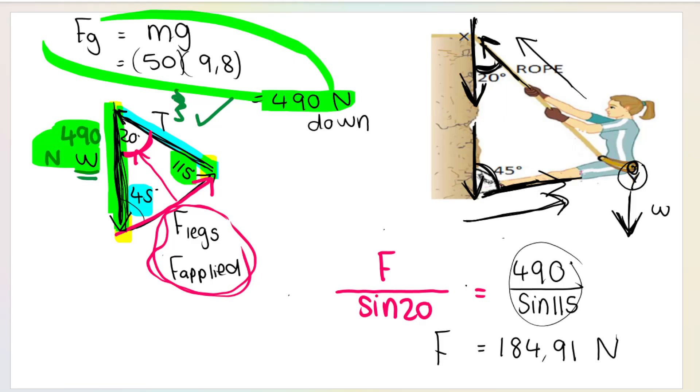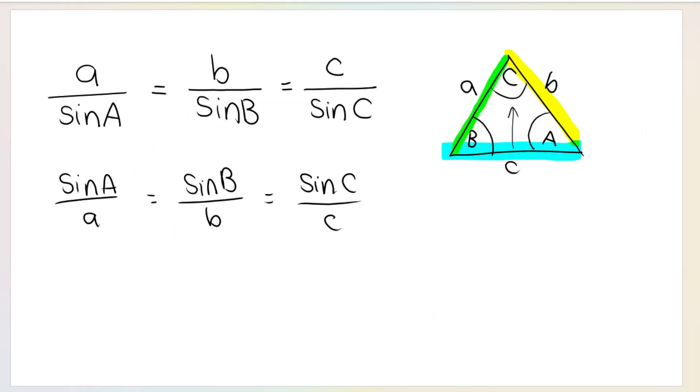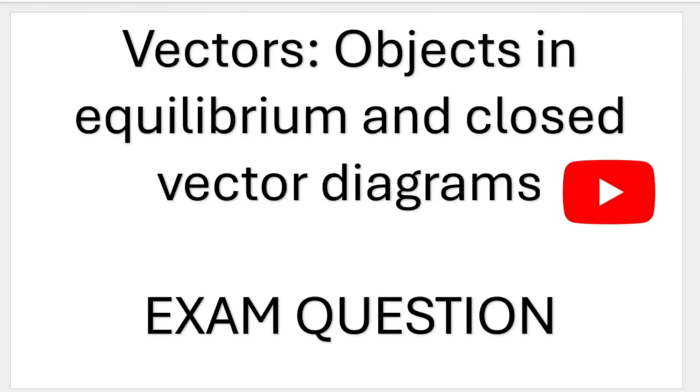I hope that makes sense. When doing it like this, you do not need a 90 degree triangle because we're using the sine rule, which is applicable in all triangles. It doesn't have to be a 90 degree triangle. I hope that was helpful and I hope to see you in another video where I go over more exam questions. Remember to subscribe for more physics. I'll see you in the next video.